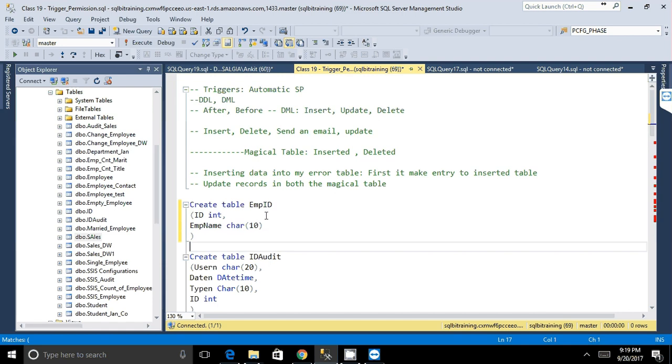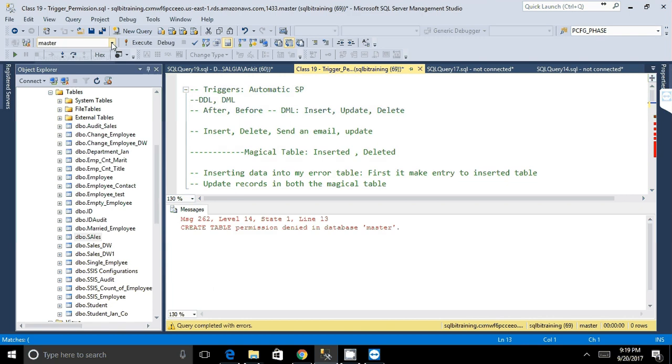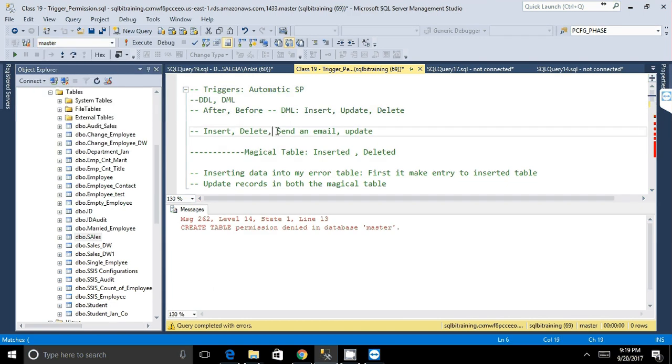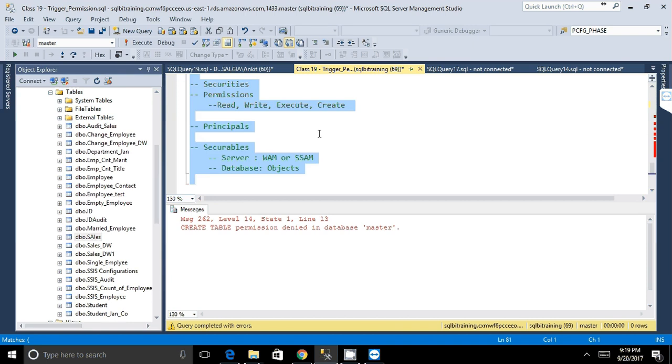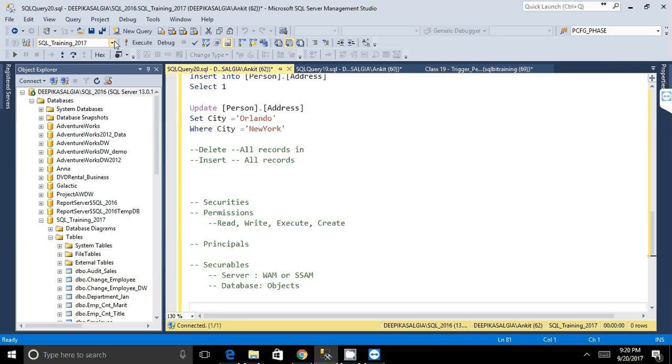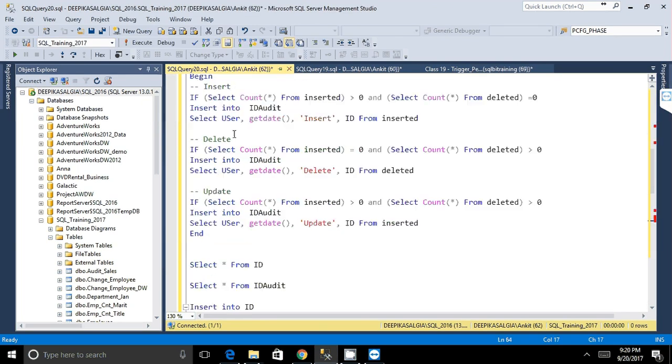I have two columns in this table that I created. SQL training 2017.